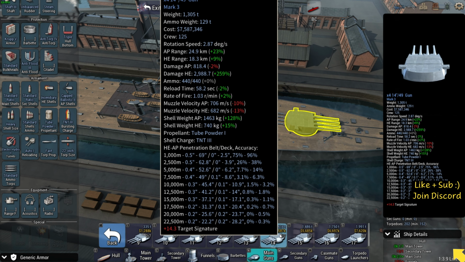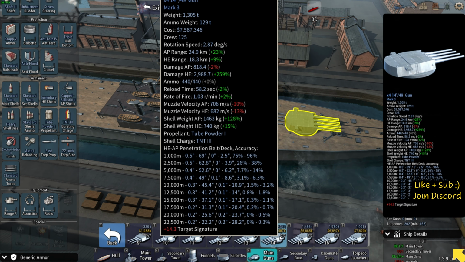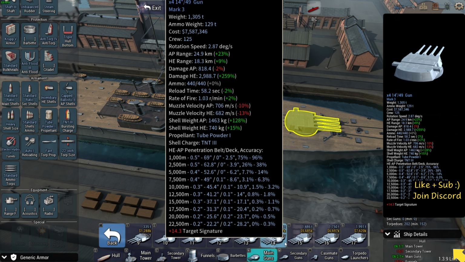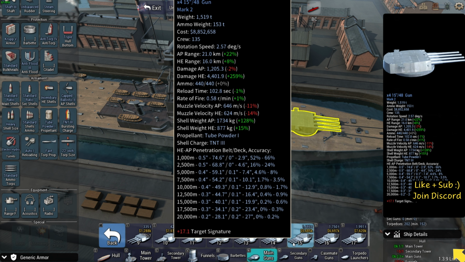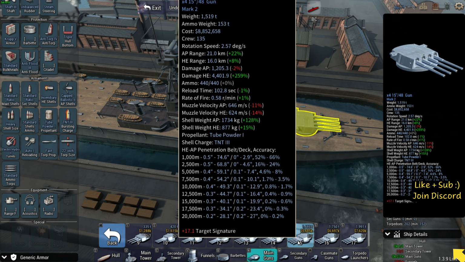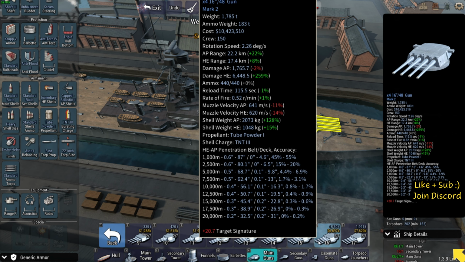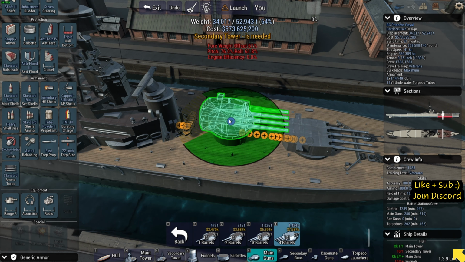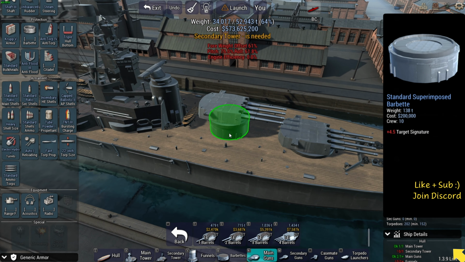I would go for more, but we're not going to need it. Not only that, but we need the rapid fire to really get in there. But look at the damage difference on that, though. The accuracy is so much lower. We'll go for 14s. Well, that fits on there. That's quite nice. Whatever that is. Standard superimposed Babette.